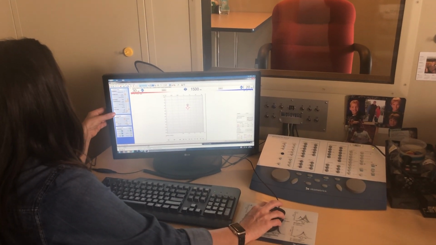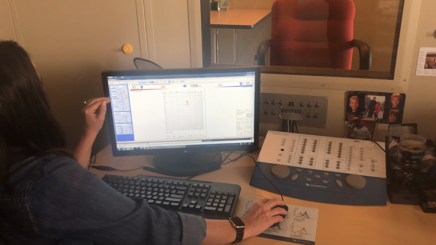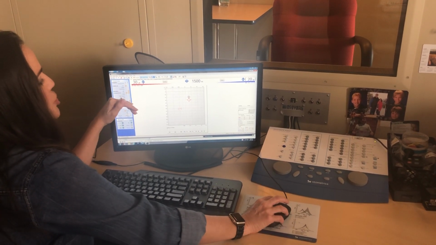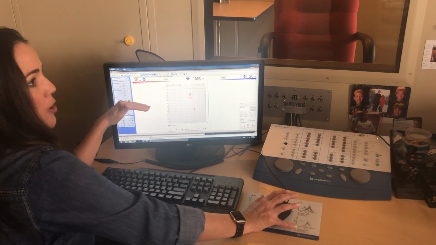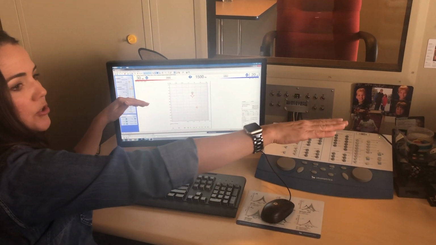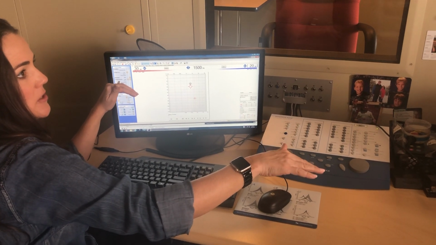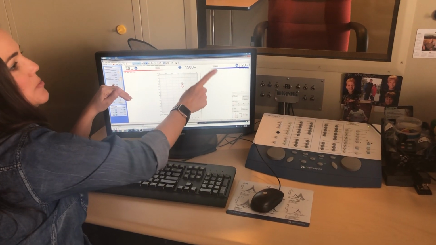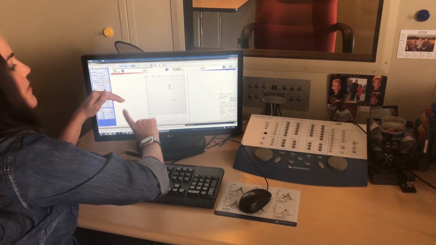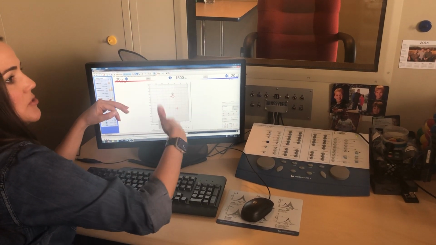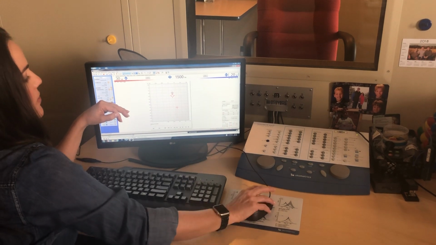Once you've got that selected, your stimulus should be on tone. This is a 2-channel diagnostic audiometer, so it's different. The one that we're using for screenings is just a 1-channel audiometer. Okay, we need 2 channels because if we were to mask, then I would operate this second channel separately so that I could introduce that masking noise into the other ear.